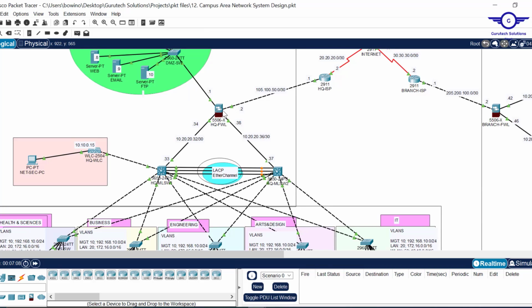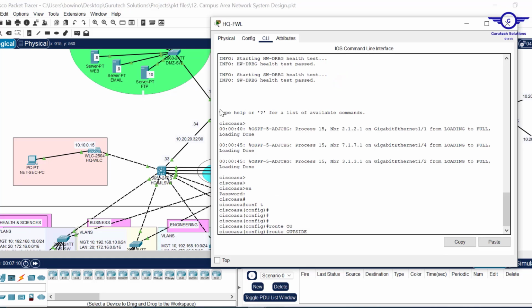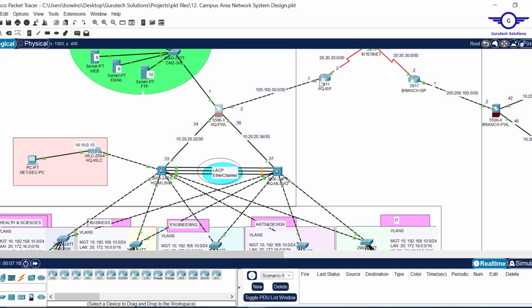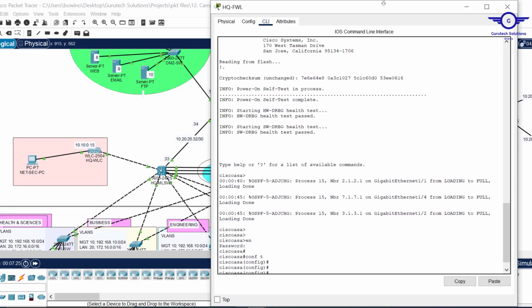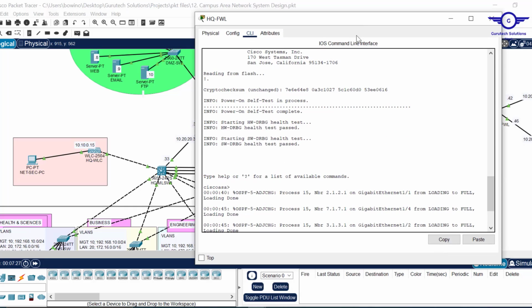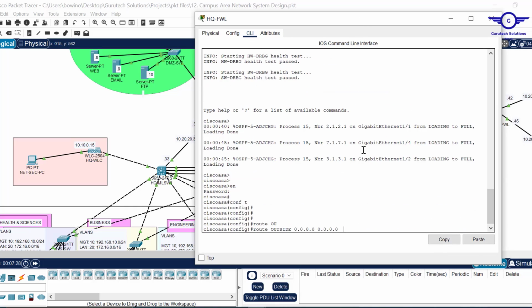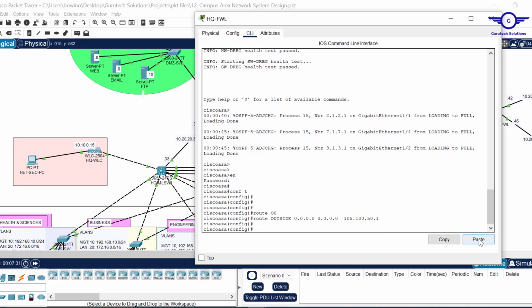With any IP address matching any subnet mask, it should go to the ISP. The ISP has which IP address? 105.150.1 should go to ISP. So that default route should go to ISP. I just paste that, edit it, and hit enter.